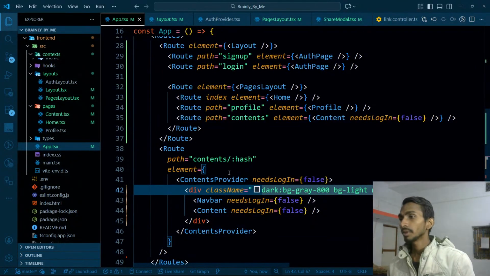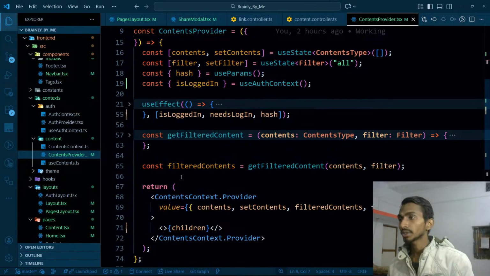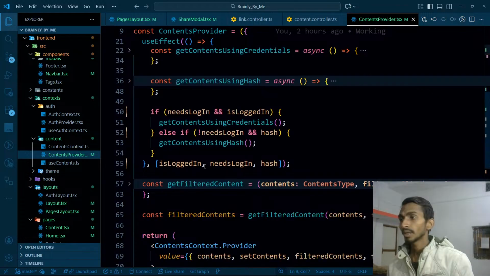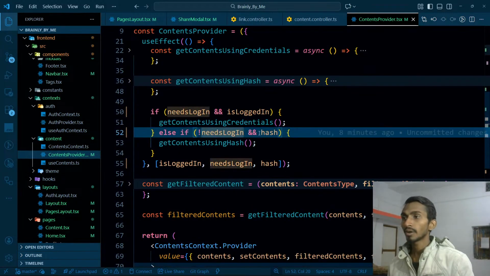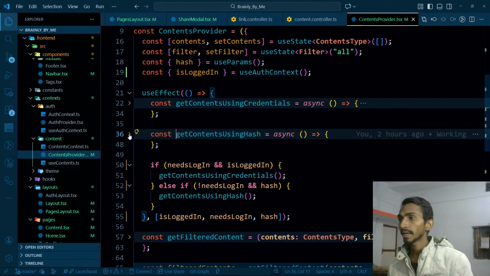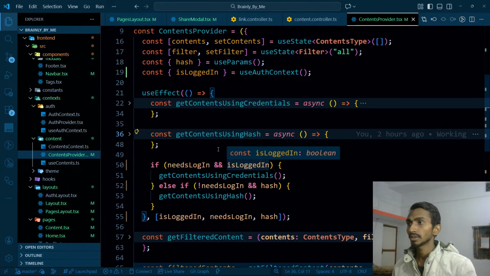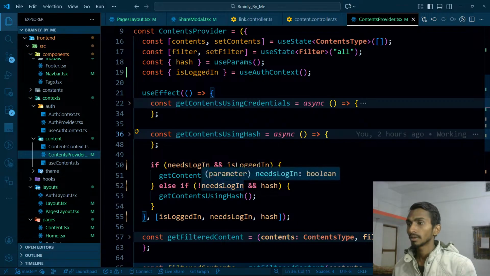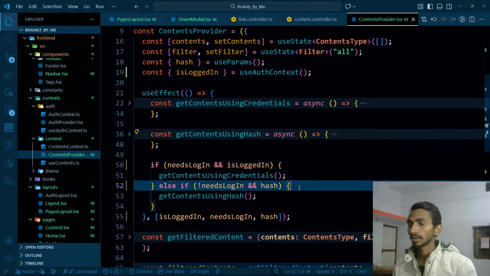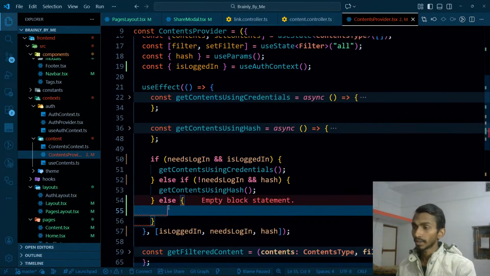Whenever we go to the contents provider over here, whenever I'm using hash, and over here if needs logged in, if hash exists, then I'm getting the content. And when I get the content, and having said that, if there is no hash, if hash exists, that's okay. And if there is no hash, then what?